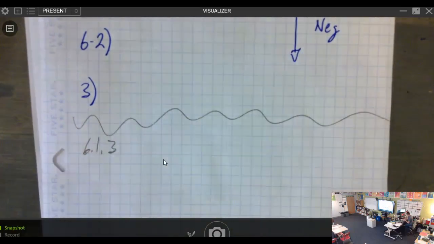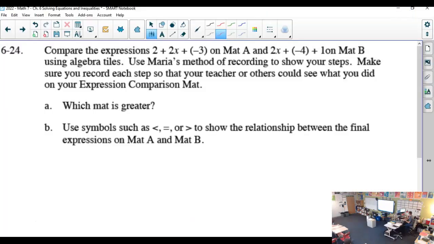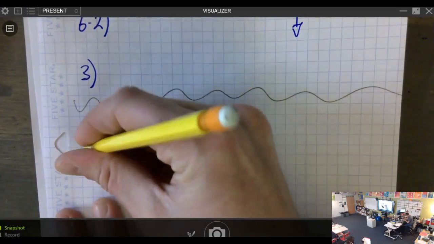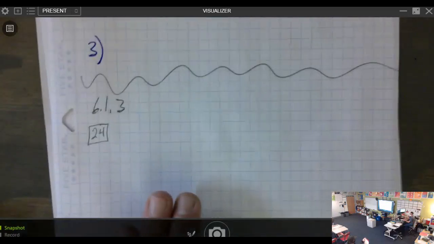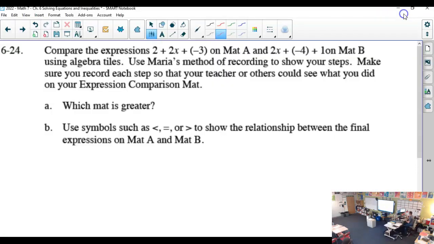6.1.3. And this problem is going to be problem 24. So you could say 24, and put that in a box, or however you want to make your page look. We are going to copy down, but I'm going to do it from the smartboard because it's more fun to do it from up here. 2 plus 2x plus -3.